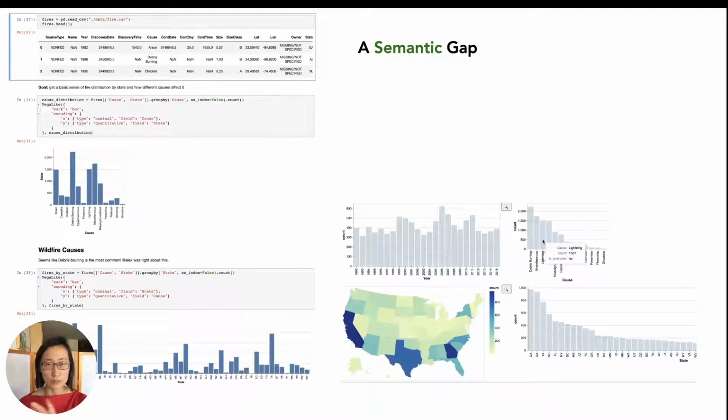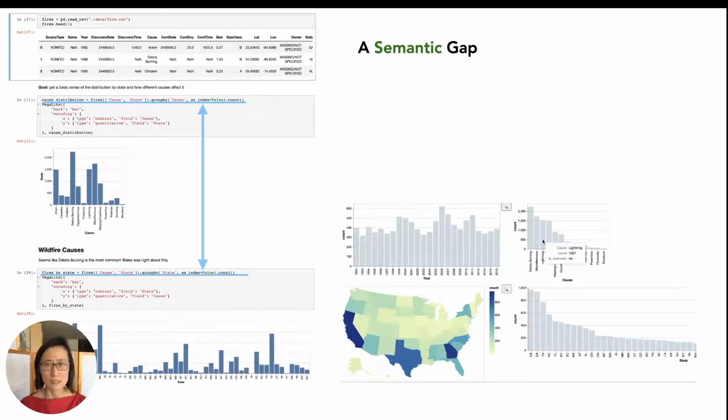If we look at the notebook to the left, we have already done a lot of work in terms of specifying the static visualizations via querying and the visual encodings. However, creating the interactive visualization takes a lot more work. And if we just look at the queries, it's actually not that hard for us to infer what the notebook user may want when they click on GA and how they want to filter the cause distribution. They want to see all the causes in GA.